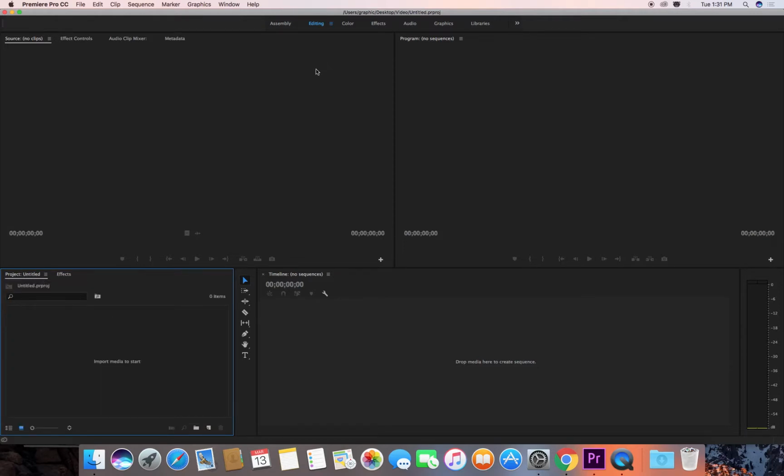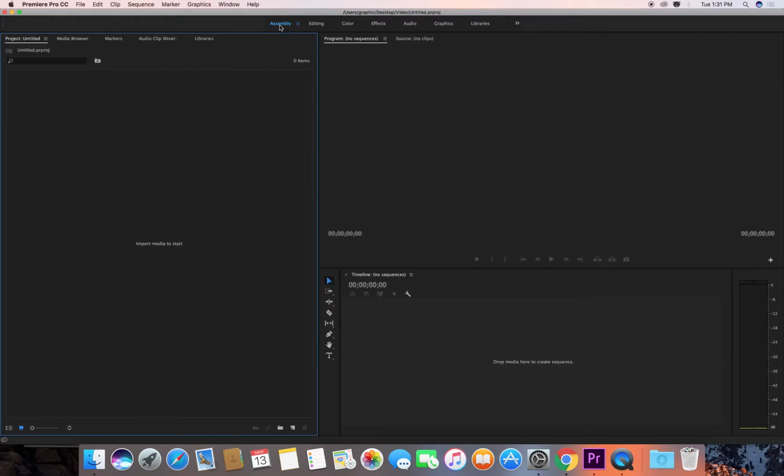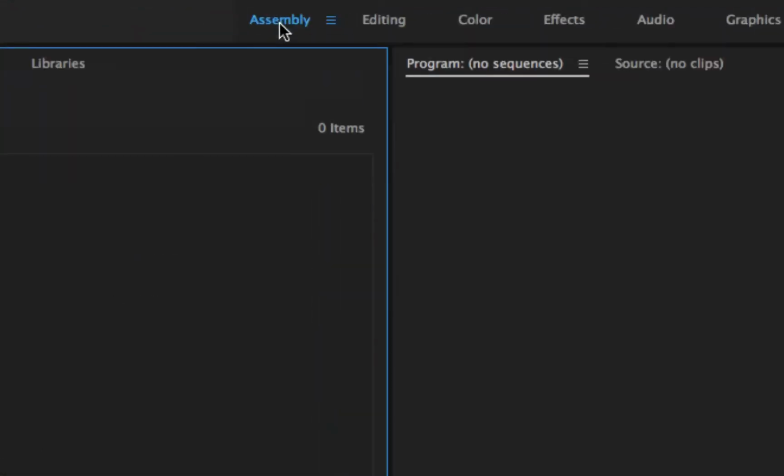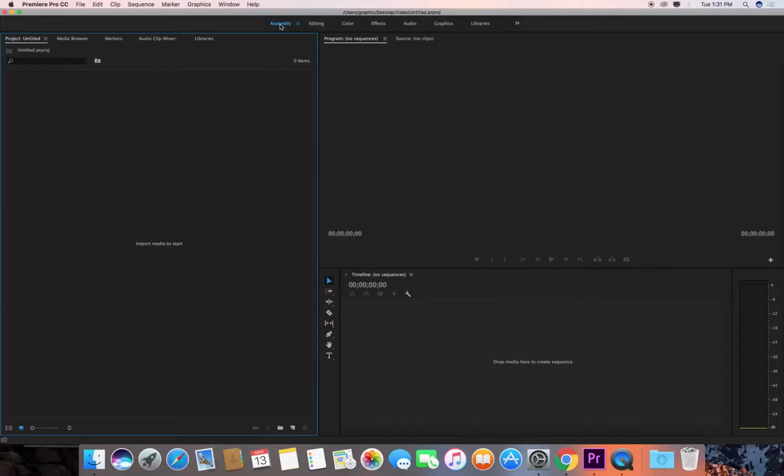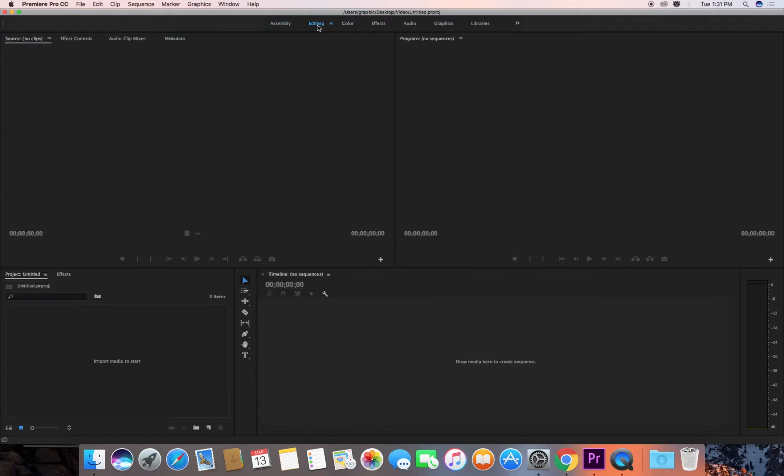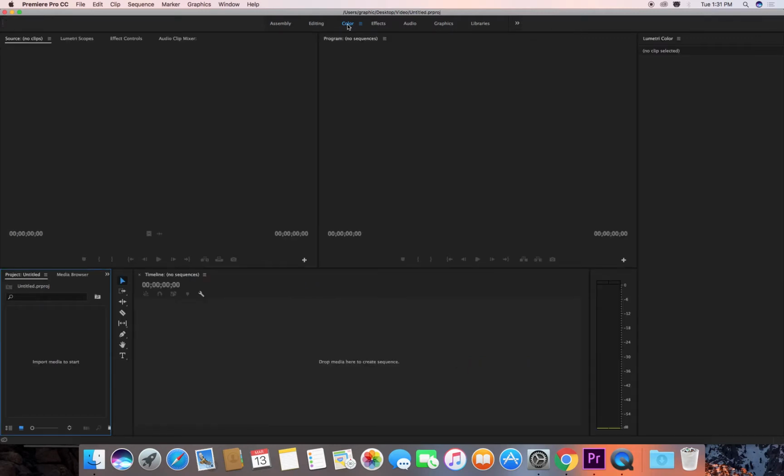So you can see also up here we have different modalities for working. We have the assembly mode, which allows us to bring media elements together for inclusion in our sequence. Editing mode, where we're cutting things together here on a timeline and we're previewing individual clips or an edited sequence of clips. We have access to color timing for adjusting color from one reel to the next.